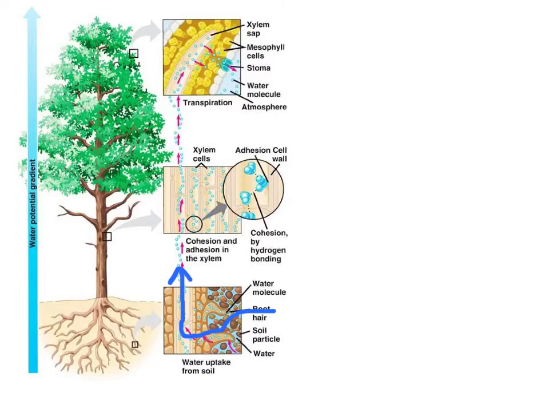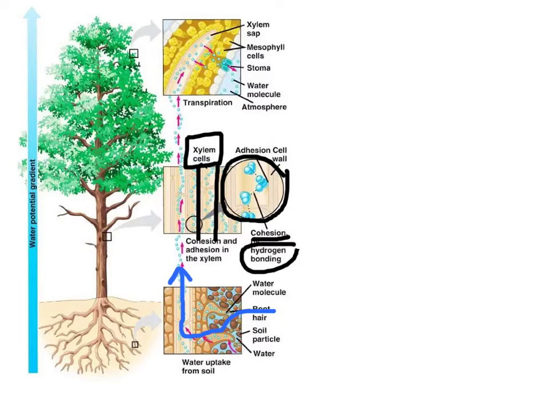The tissue that the water travels up is called the xylem, which you can see right here, and it forms these tubes through which the water moves in an upward direction. And it does so by adhesion and cohesion. First off, you already know what cohesion is because we just talked about it. You can see these two water molecules have a hydrogen bond running right through the middle of them, where one water molecule pulls on the next one, pulling it upwards towards the top of the tree.